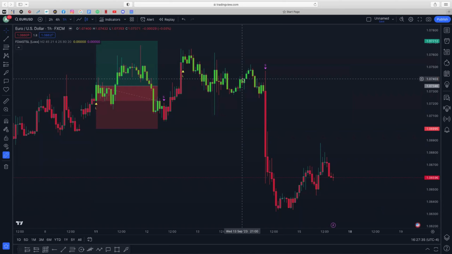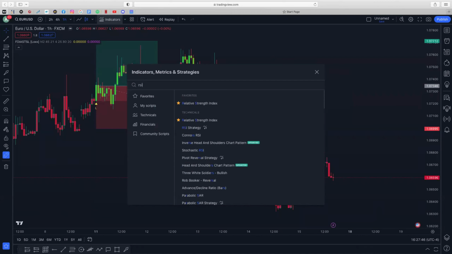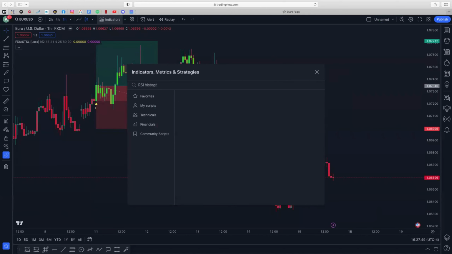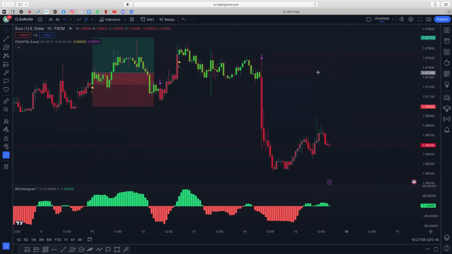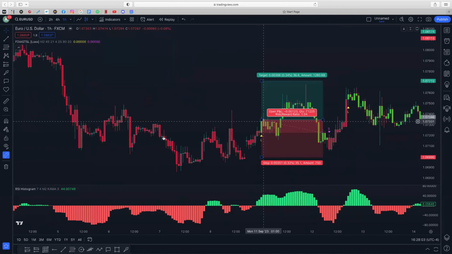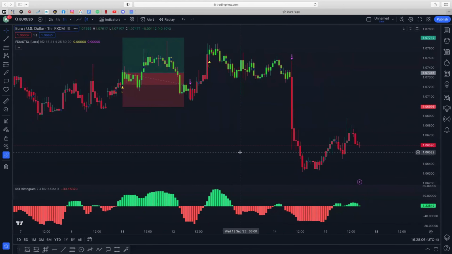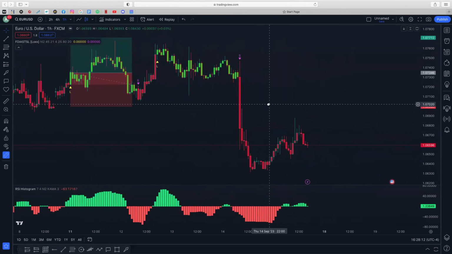Now, we are going to add the RSI histogram to confirm the validity of trades. So now what you want to do is go into the indicator section and search for RSI histogram. So this is the indicator here by D-Man 103. Click on it once. After clicking on it, we are going to do some settings here to optimize it for profitable trading. This histogram is to confirm our trade entries, give us more valid entries and filter out bad trades. So let's go ahead and make some settings to it immediately.